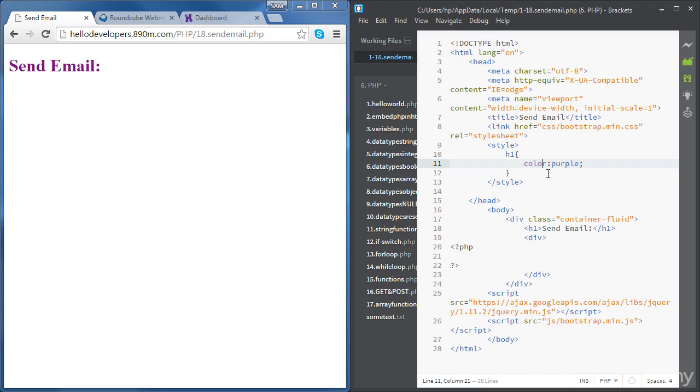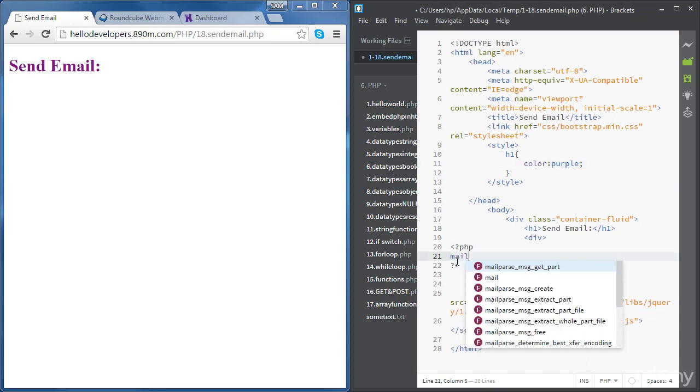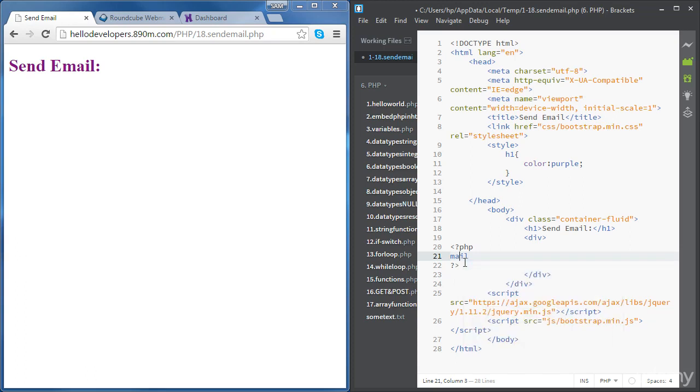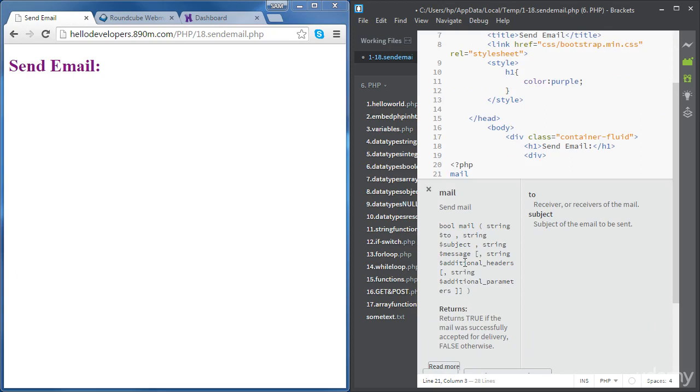And we will see later on how we can allow users to contact us using a contact form on our web page, and that requires also the PHP mail function. So let's get introduced to the PHP mail function. It's called mail, and we're just going to press Control K to explore details about this function. So we can see that this function sends mail.